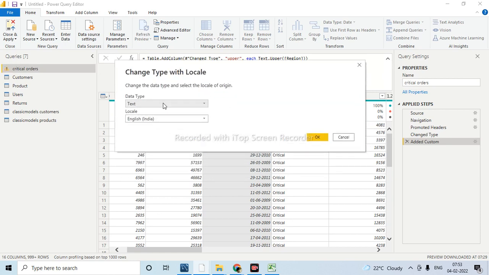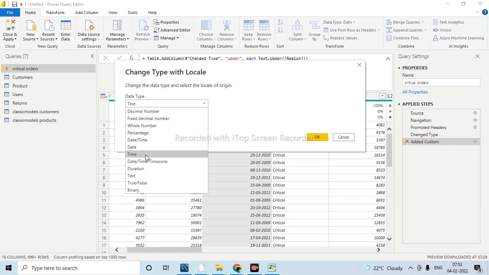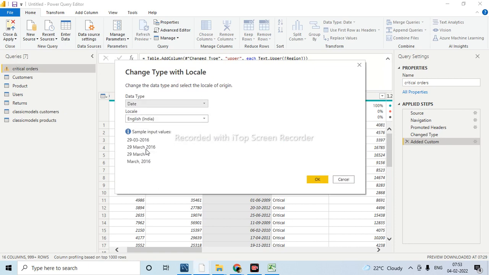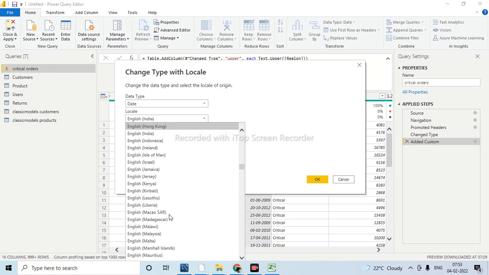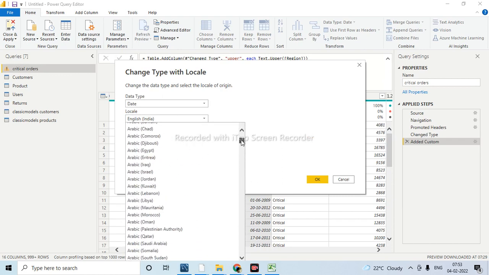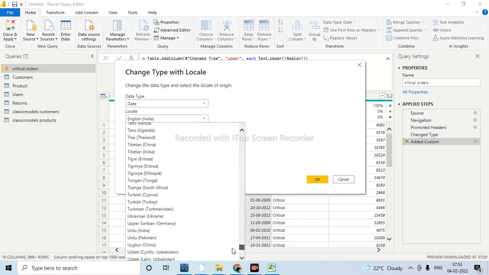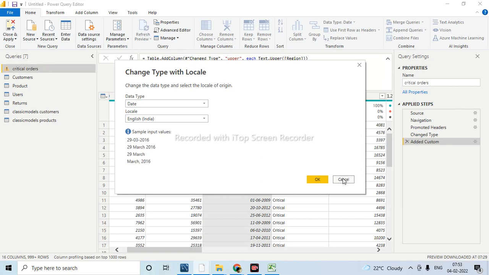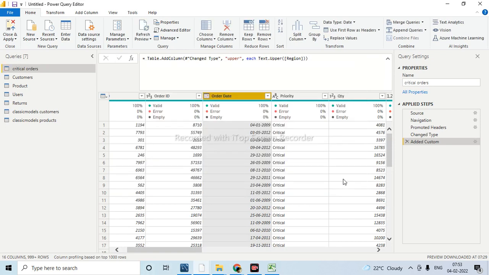See, now here this is the data. Now this is the date I want to convert, and you can convert based on the region, the country format. Automatically it will give the result. Okay, you can select whatever you want. Now in this case I am leaving it blank, English India itself. This is the one thing, and use headers we'll see.